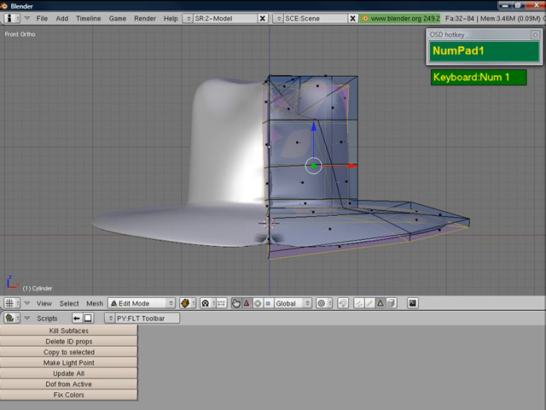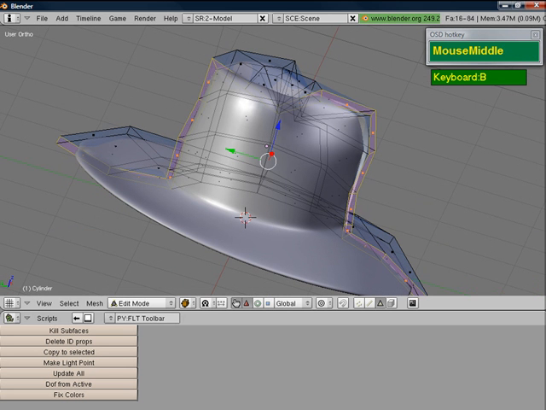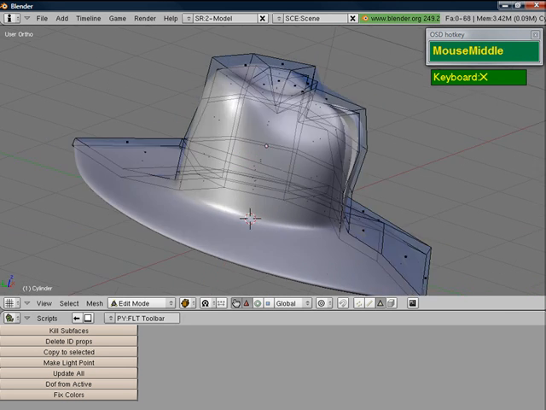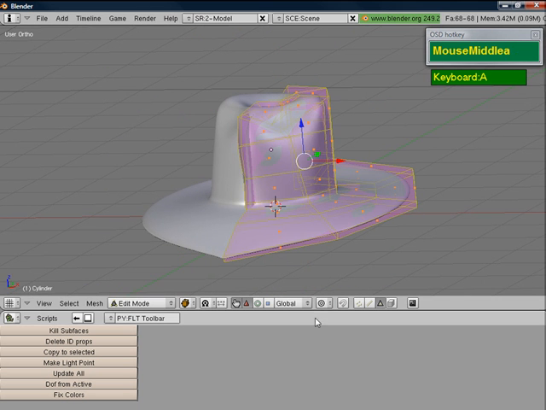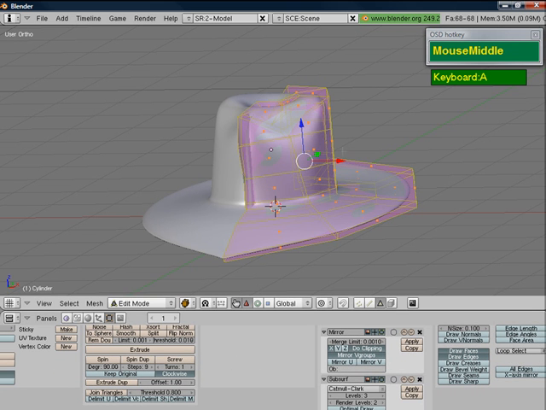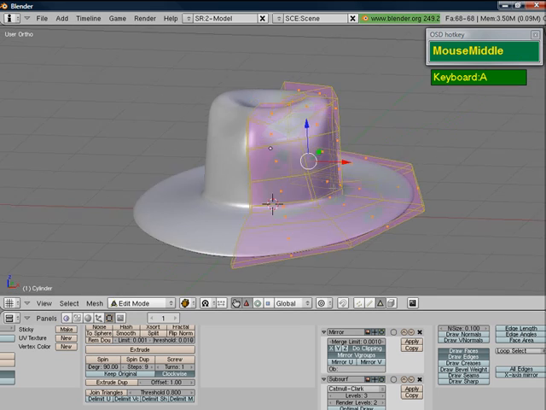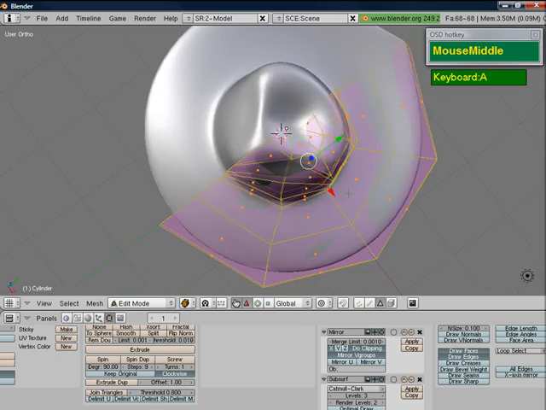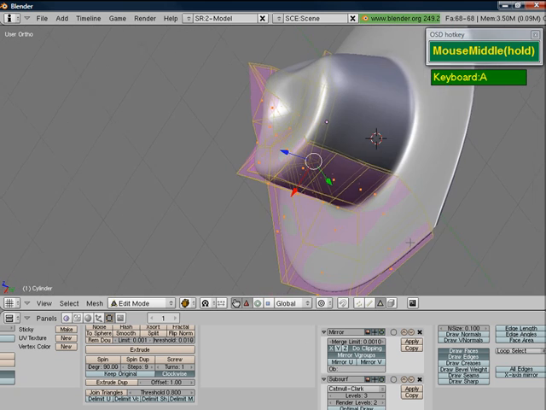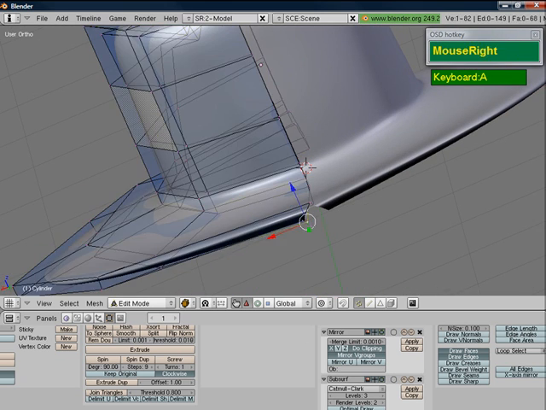So I'm going to come over to here. I'm going to press A to deselect. I'm going to press B, and then carefully border select these faces that run across the center here. Press X to delete the faces. Then I'm going to switch this back to my buttons window, and I'm going to move this to the side because my clipping is on. As I move it to the side, the points are going to merge together again, except for maybe this one. Switch to this vertex. I'm going to press A to deselect, select these vertices, and push it in.